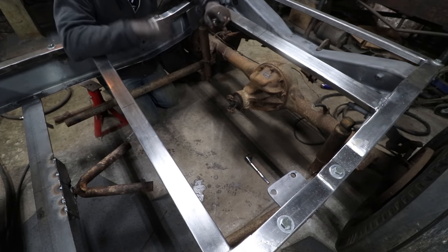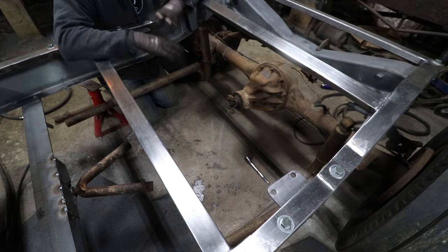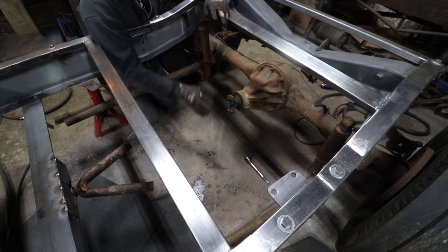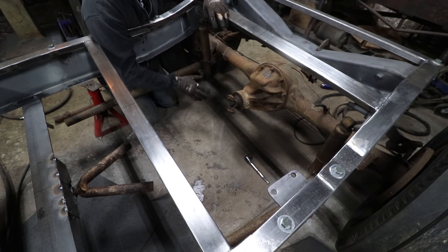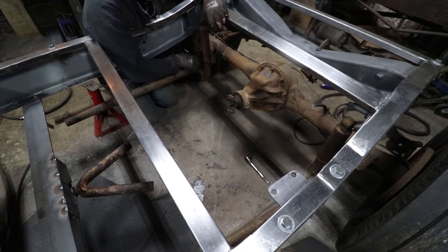So what I'm planning to do, and this is a roundabout way to do this, I know people will talk down about the way I'm doing this, but I'm trying to retain the shittiness on this car a little bit, even though we're making it kind of nice. We're retaining some of the old school ways they did it. So I'm trying to leave some of that nonsense in the back, and I'm just going to dress it up a little bit with some welds and stuff.